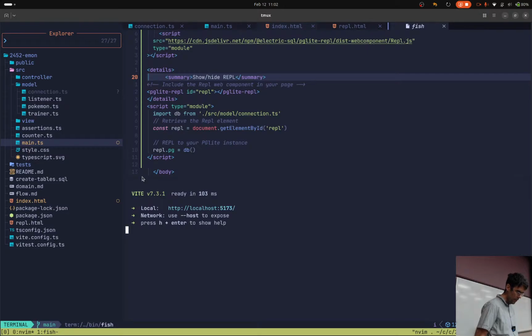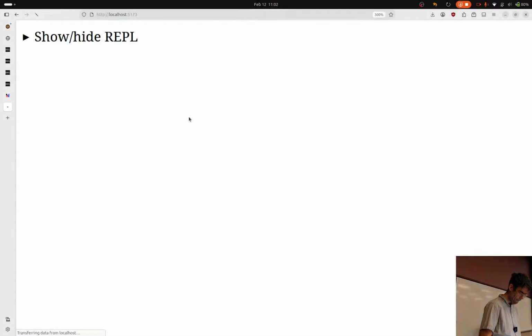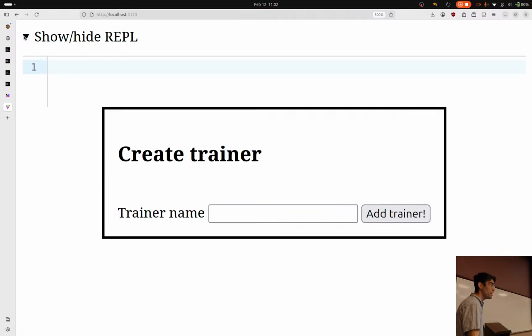I'm going to start my server here. And I'm going to go back to my web browser. And if you're following along with me, we've now got the show hide REPL. This is now the actual REPL that we had before, showing up at the top of the page. But now we don't have to have two different tabs open to be able to interact with this thing.